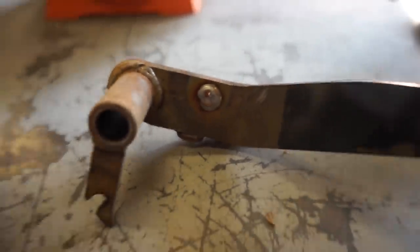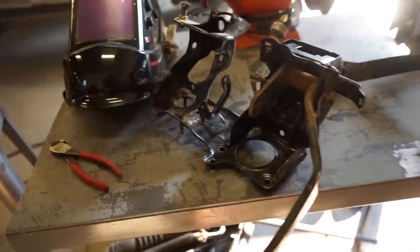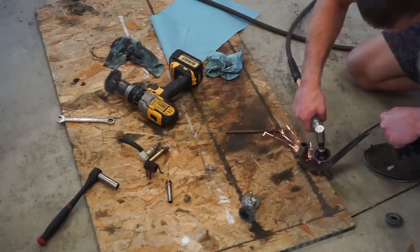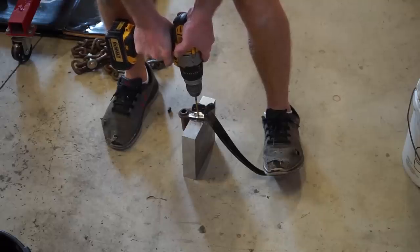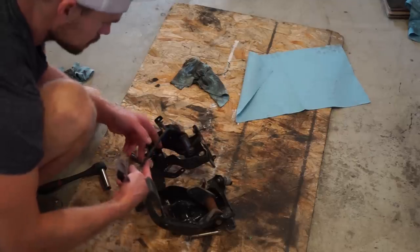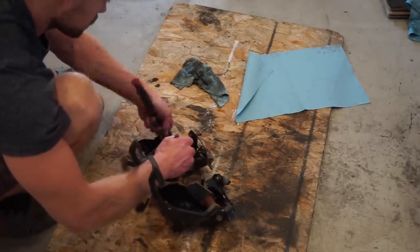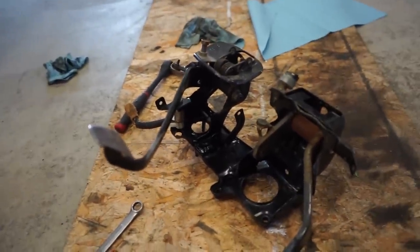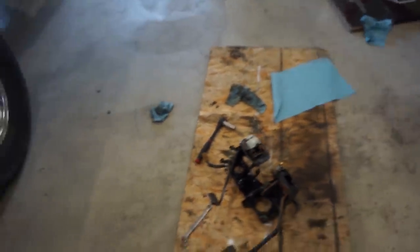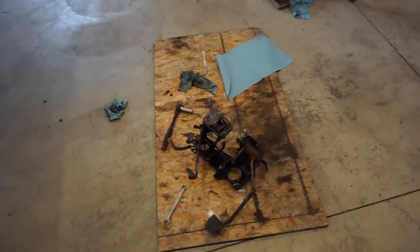Got a little bit of weld on there, and then we got the pedal hole all plugged up, so I'm gonna grind that flat and then re-drill that hole, put some paint on it, and we should be good. All right, there we go. Clutch pedal assembly is all back together, so you're not gonna be able to see if I try to film in the truck. So I'm gonna get this back in and then we can start working on some other things.